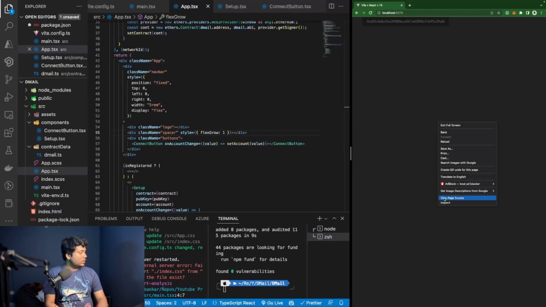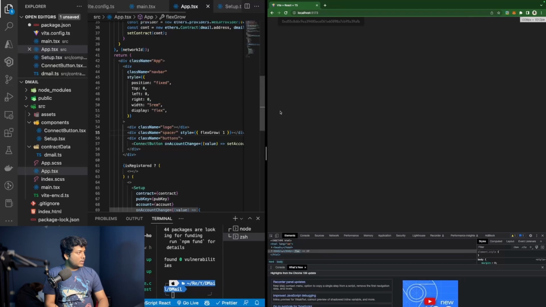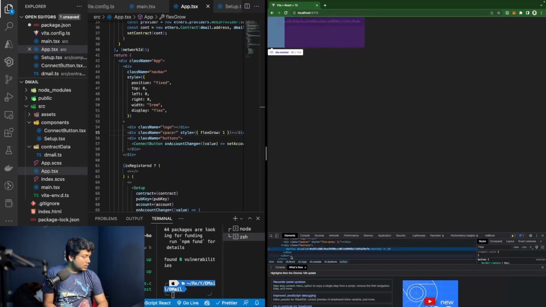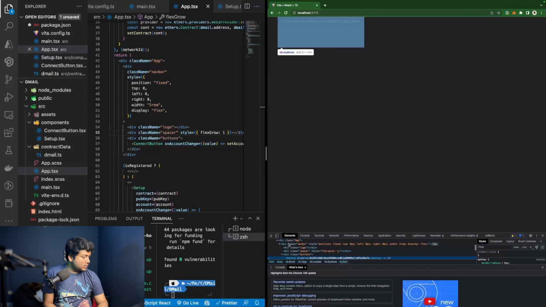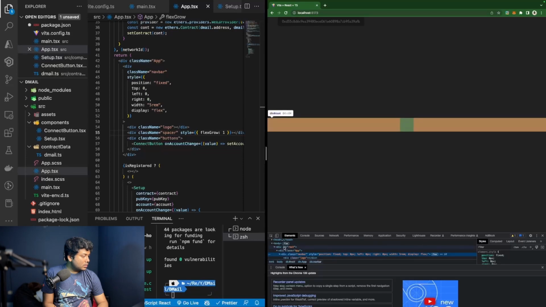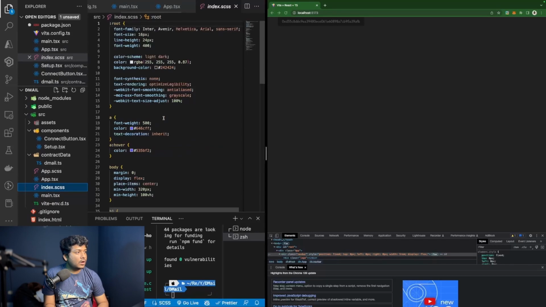Let's see, it should have placed our button at the very beginning. Okay, let's see why this is not putting the spacer. And yeah, this is our nav bar, and the nav bar is not good.